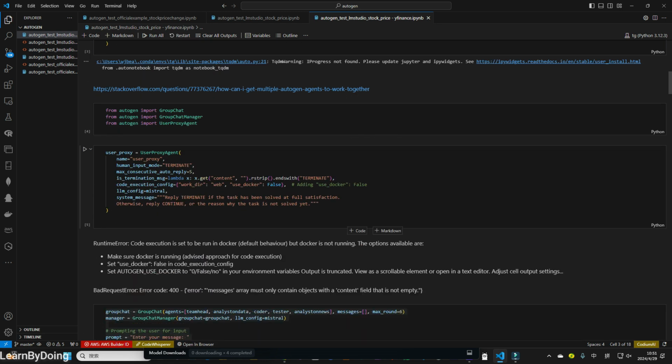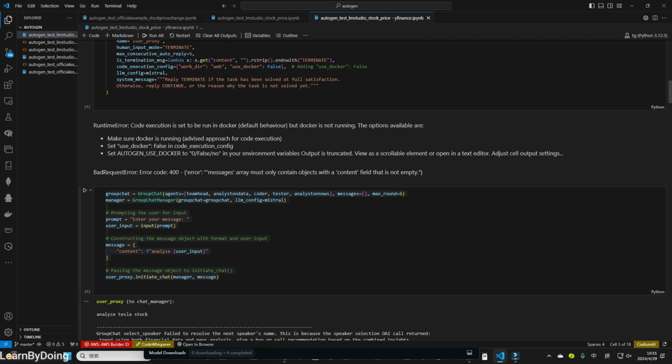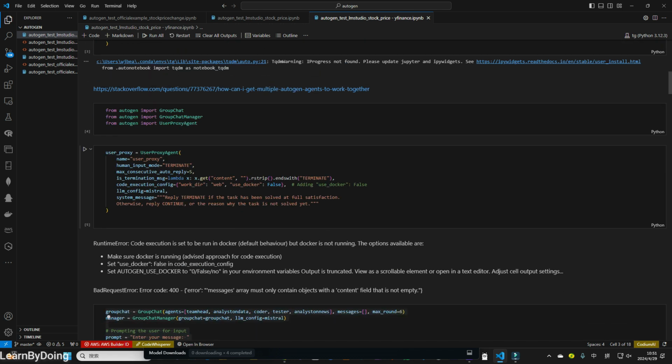So this part is the same. We are going to have a user proxy. Just a reminder, whenever you see there are some comments here, you can stop the video and check. Some of the comments I leave the error message just for future check. For example, the original proxy code actually asks for the Docker environment. I have never used it, so I want to skip it. Okay, so I need to set here use docker false.